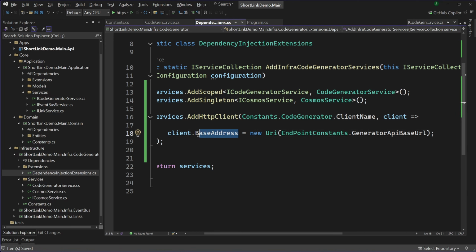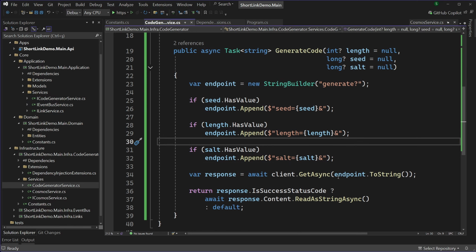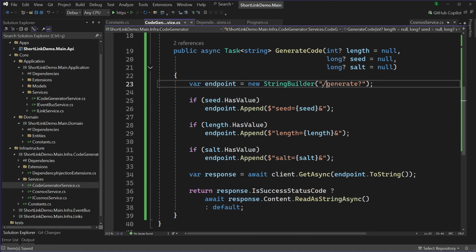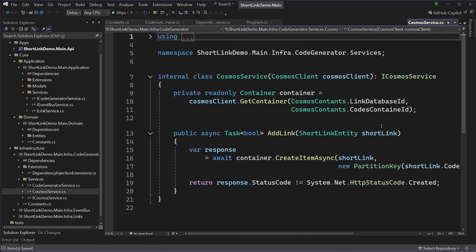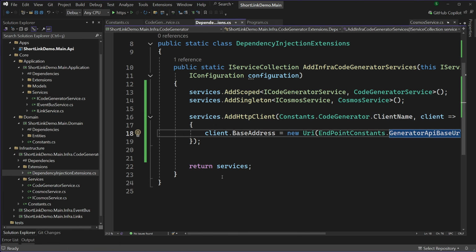If you remember, this is going to be the base address. When I consume that one, I will be adding this data after that. I believe it will be something like that. That's because we don't have the slash after API. Yes, we don't have the slash, so I'm just going to add this one while adding.